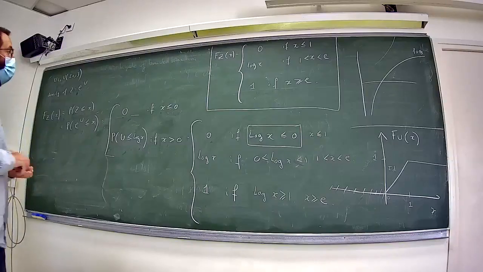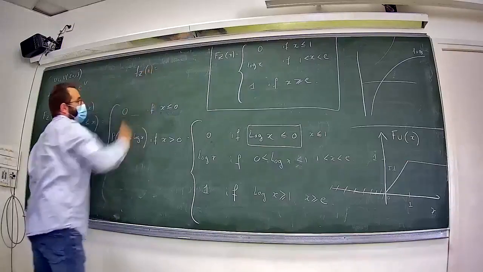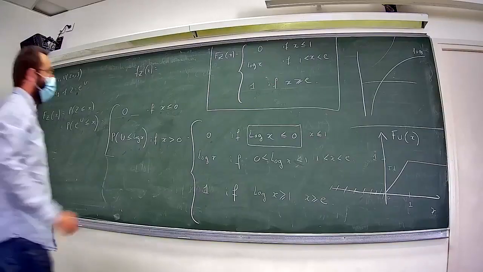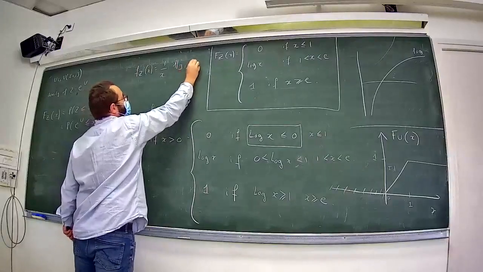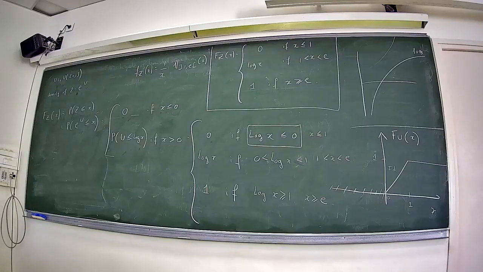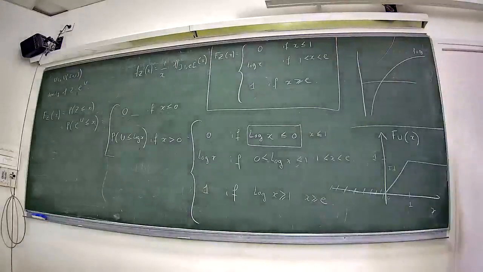So it means that now if I want to compute the density function related to this distribution function, applying the proposition 12, I obtain what? That the density function of z is the derivative of this mapping. Okay, so 0, 0, 1 over x. Okay. And we have this density function for z that is obtained computing the derivative of this one through the proposition 12. Okay? So it's not a classical distribution, but whatever.